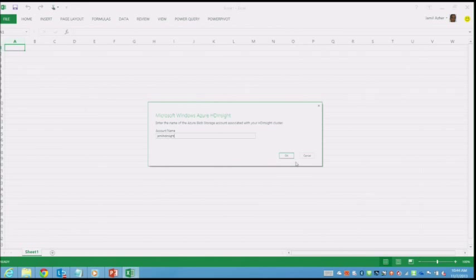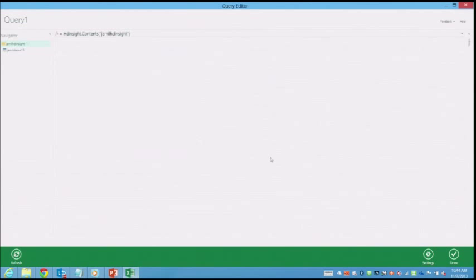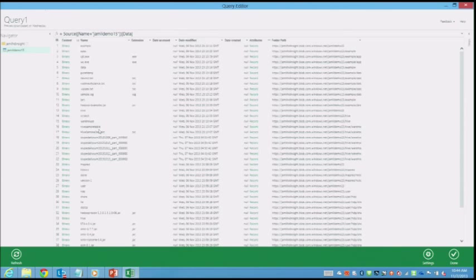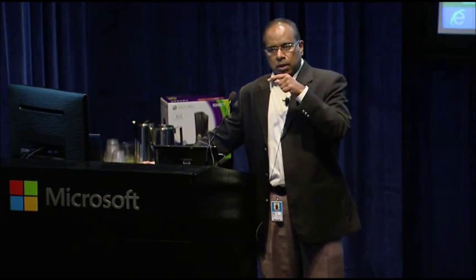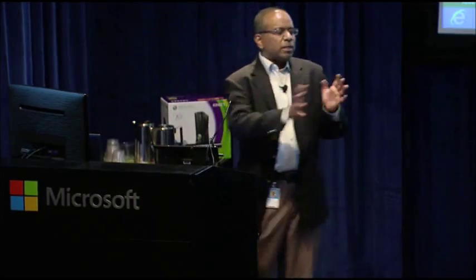And I'm going to enter the name of my blob account. And this is the Hadoop cluster that was sitting in the cloud. And you can see I have all kinds of data. This is the data that I magically know that I want. This is in a format called JSON. JSON is very popular for this kind of thing. So for you technical folks, for business folks, don't listen, forget it. For technical folks, we use the Hive JSON serializer, deserializer to output this. But this could be anything. So imagine some kind of data you found through Excel somewhere, in this case, the cloud.